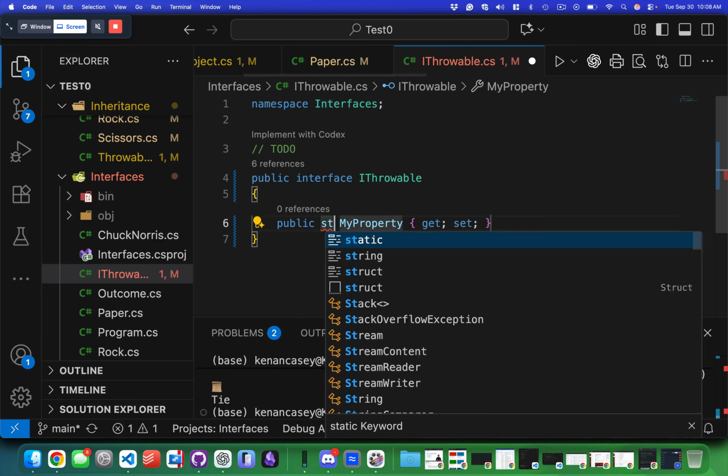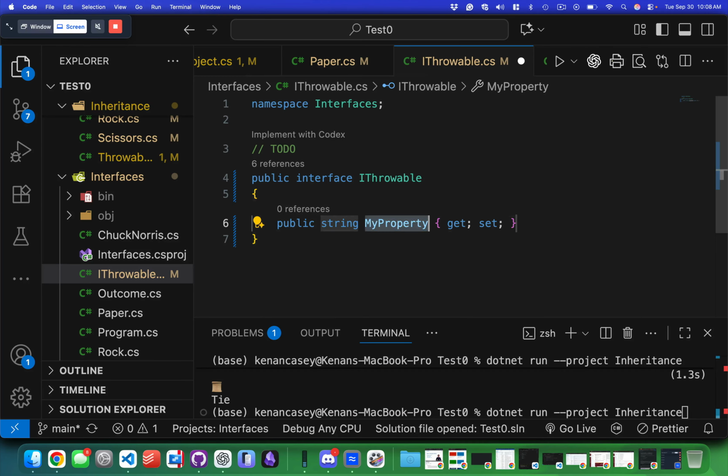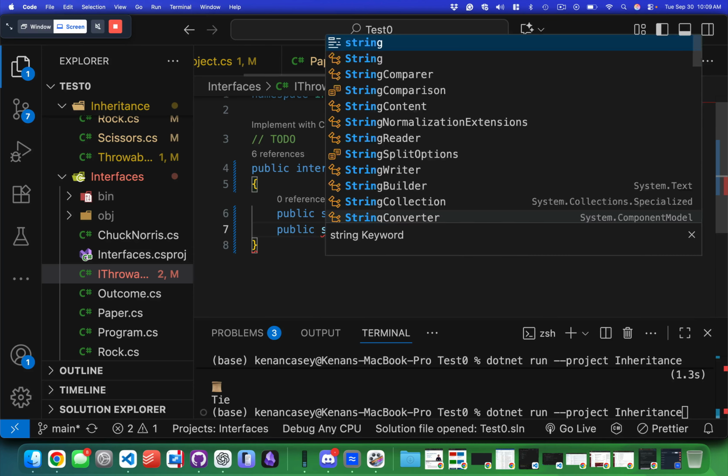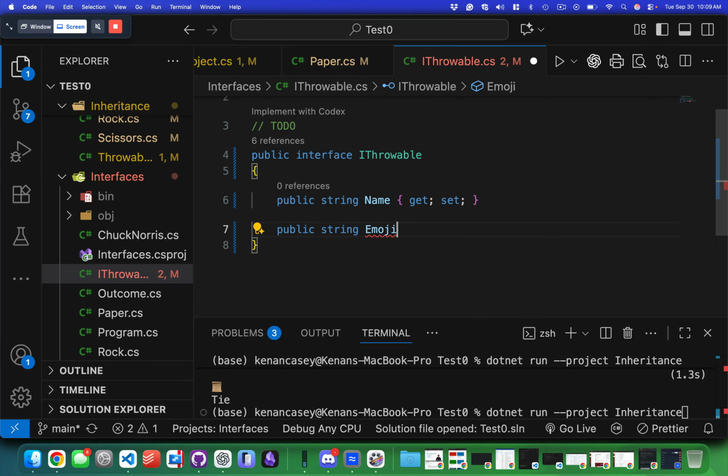I think I can actually just do this regular property syntax. So name with a get and a set, and an emoji with a get and a set.